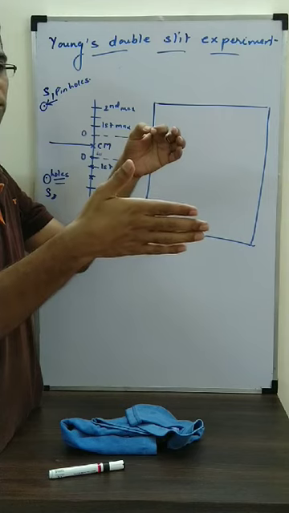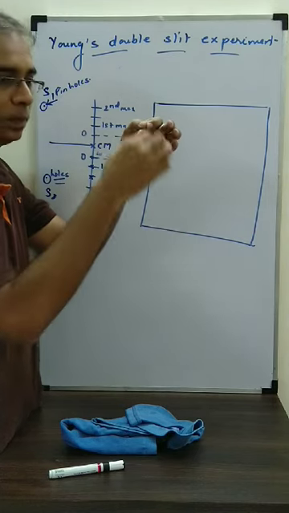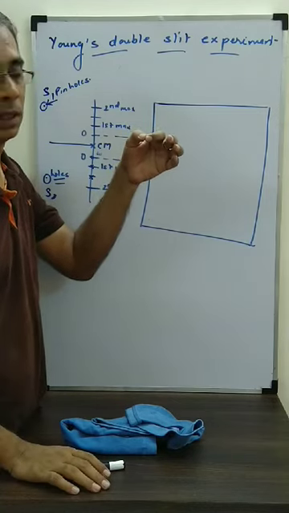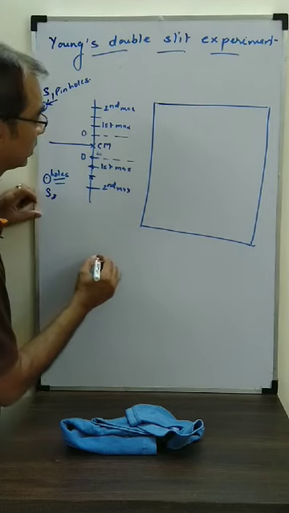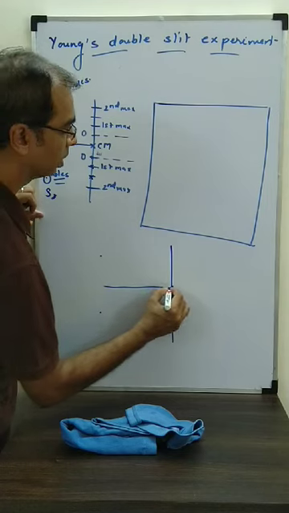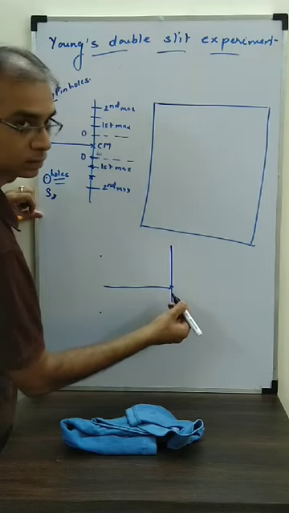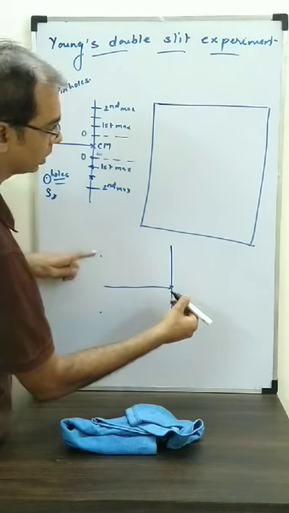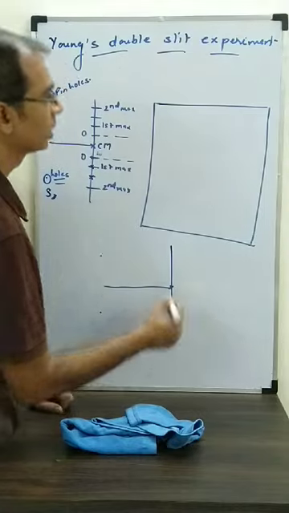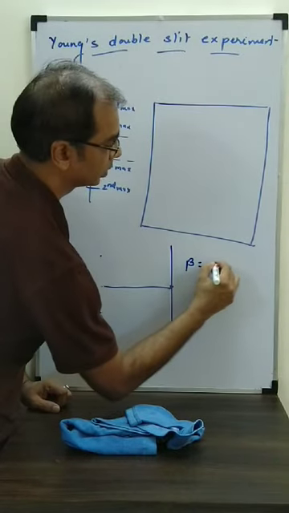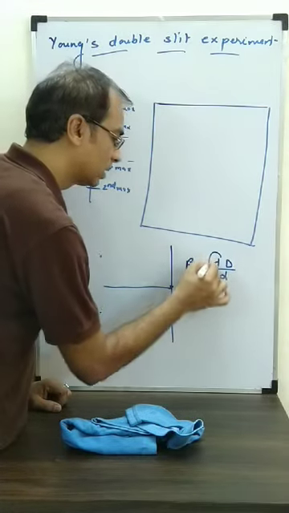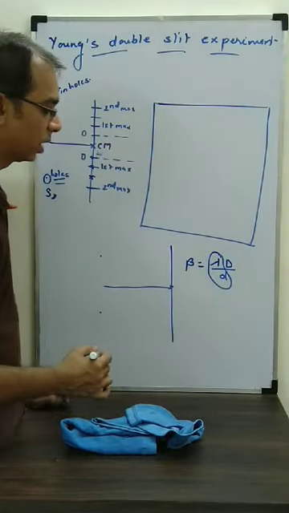At the central maxima, at one point, both have 0 phase difference. But suppose I take it like this, these are the 2 pinholes, this is the screen. Now, if I come over here, to a point over here, now you see, what has increased? Normally beta we write as lambda D by small d. These things are constant, nothing is changing. And this is d.